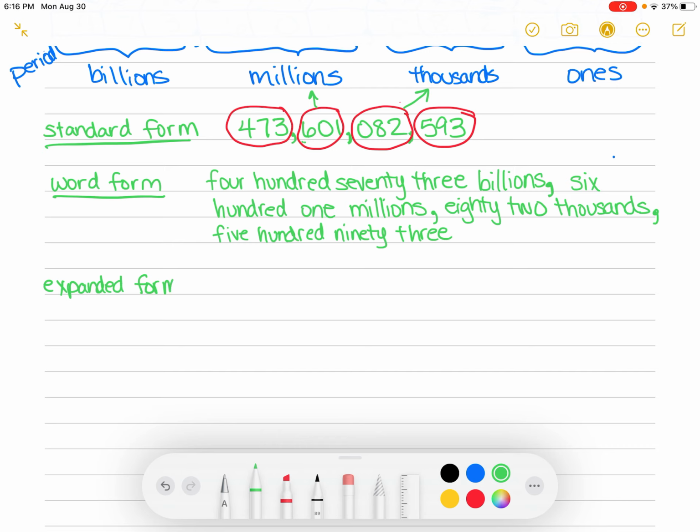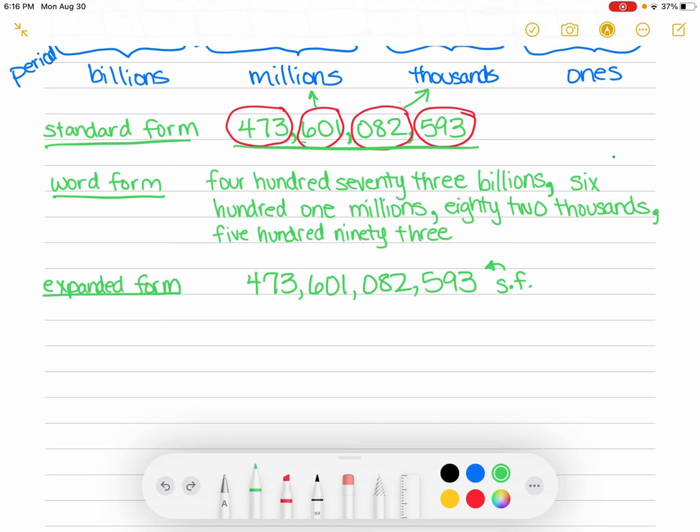And just to start out, I'm going to rewrite this number down here to help you see it better instead of having all those word circles all over it. So this is not expanded form, right? This is standard form. I'm going to write that right here, standard form. And now I'm going to change it into expanded form. So the way you do expanded form is you're going to go through and do each of these numbers except for zeros. So let's start with the first one.